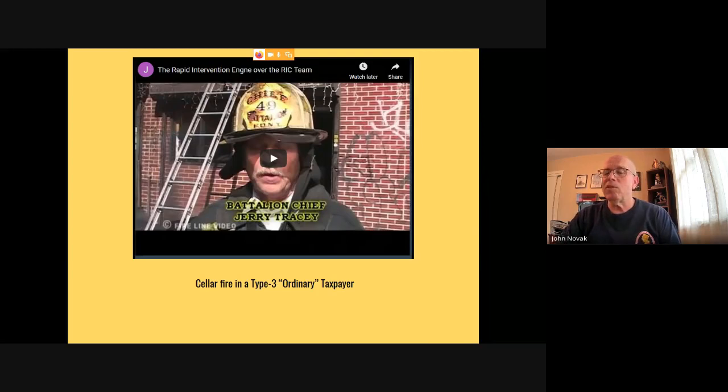But you can get the feel for some of the issues going on here, with the understanding that this is old construction. They have the cellar, the floor joists are more than likely full dimension lumber, 16 inches on center. Unfortunately, there's a lot of storage in here, a lot of issues going on. But this is about a 3-minute video. I think you'll enjoy it. So we'll let Jerry Tracy take over.